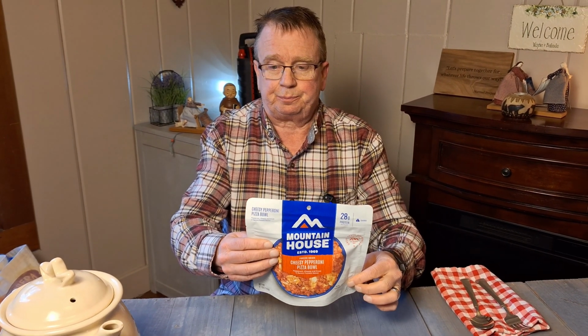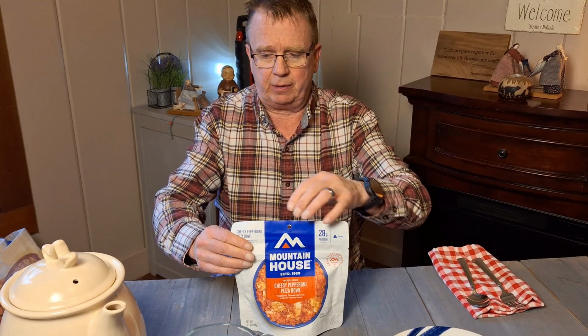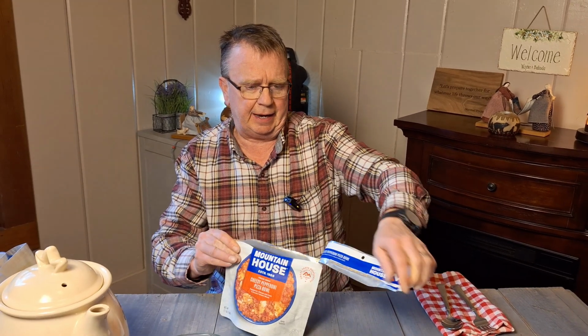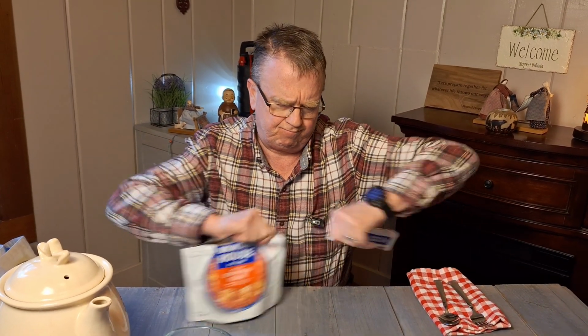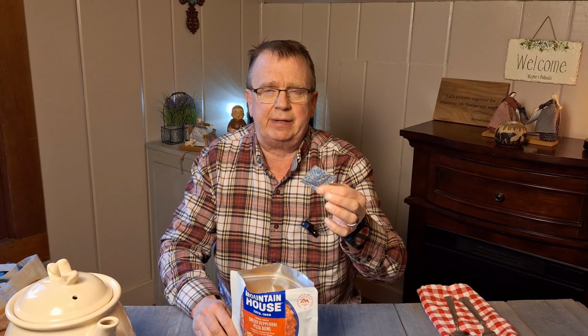I don't know if you haven't used these before. The way you make them is you push them down so they'll sit. See, if you notice, they sit on the ground or on the table, and then you tear them open just like that. Throw that away. Then you open it up, and something I always forget, you always want to make sure you take out this little absorber. It says on there, it's encapsulated, so if you accidentally leave it in, it's still okay to eat. Just throw it away after you get a mouthful of it.